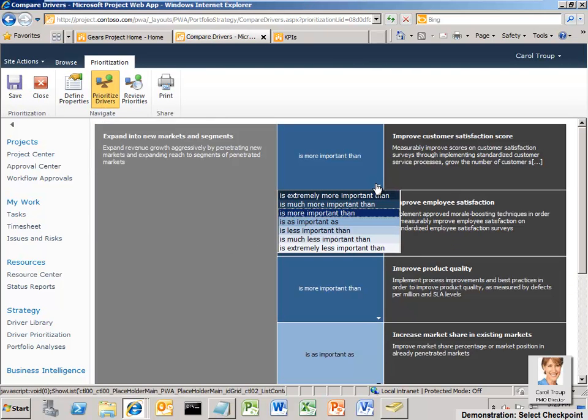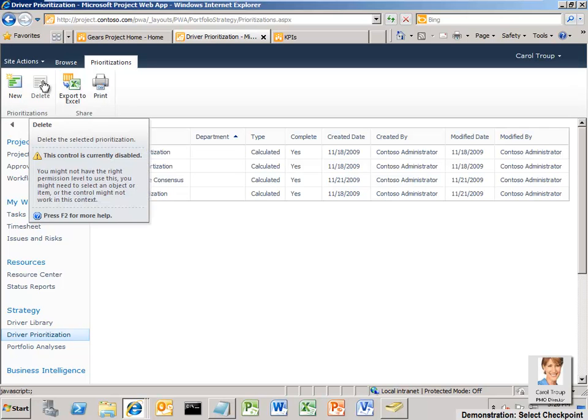The new tabular user interface makes it easy to compare and contrast each business driver. The user simply reads the table from left to right and selects the appropriate value from the drop-down list. After stepping through the intuitive wizard to compare all drivers, the system derives the normalized priority score for the business drivers. The business driver priorities are used to help derive a strategic value score for each project based on the impact assessment undertaken in the business case.